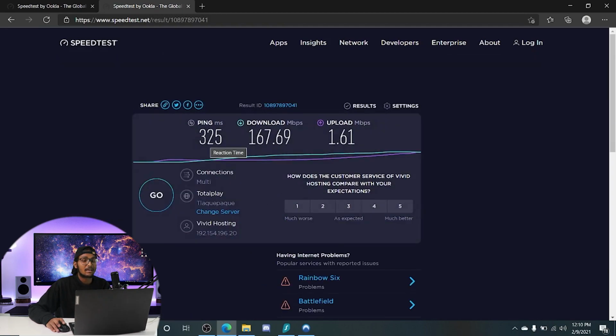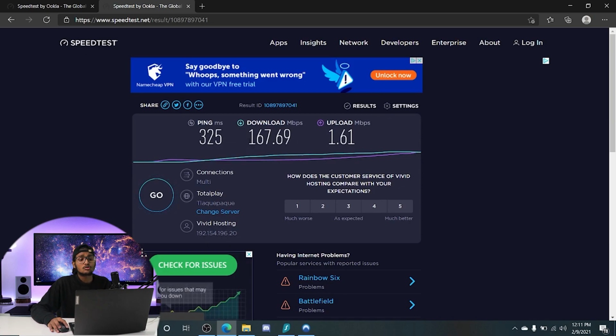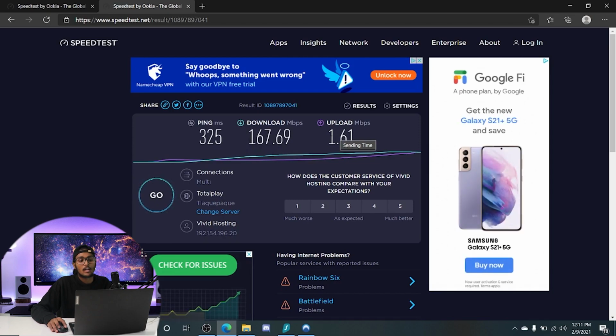Alright, so you can see that in the Mexico region, NordVPN gives me a ping of 325 milliseconds, a download speed of 167.69 Mbps and an upload speed of 1.61 Mbps.